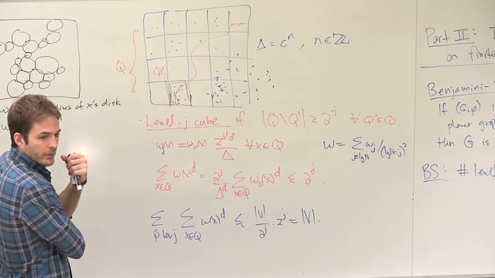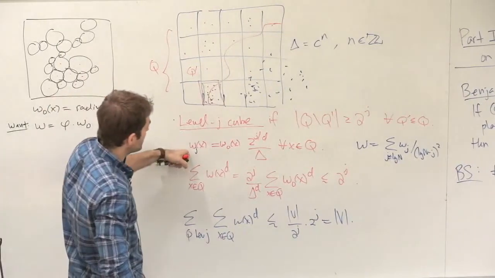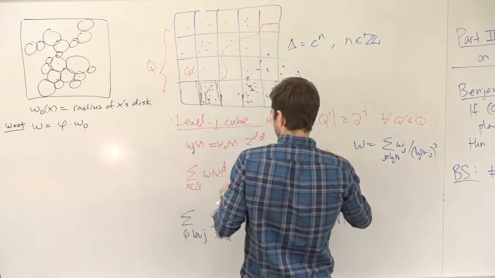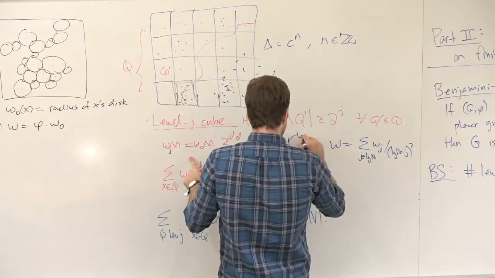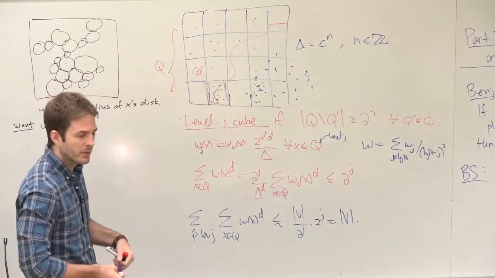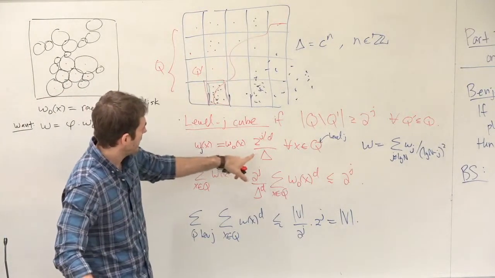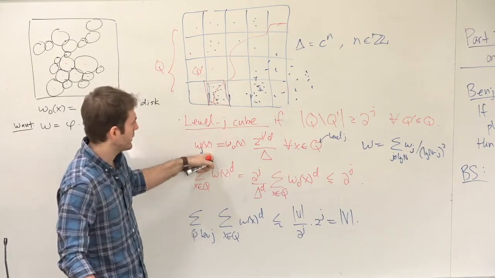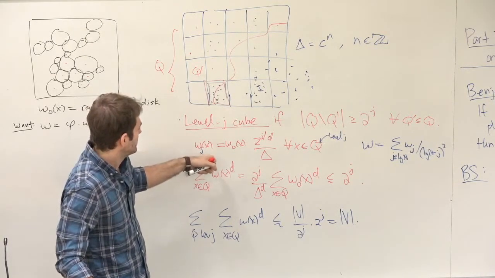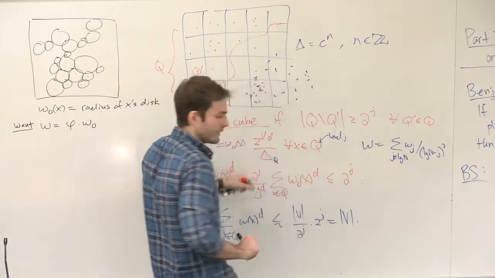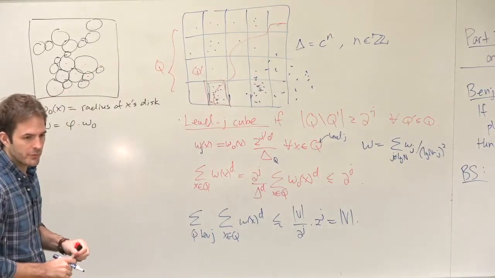Yeah. So the double w_j is just for every x in Q. Remember, this is a level j cube. So just for every level j cube, everybody who sits in a level j cube gets this much additional weight, and then you get summed over all of your levels. But yeah, so this is fine. And this is delta sub Q, right? This is the diameter of Q.